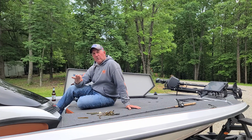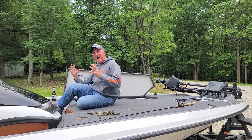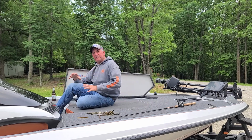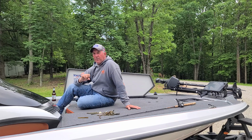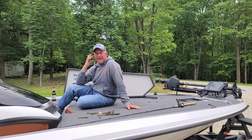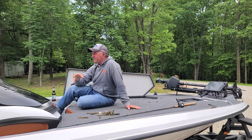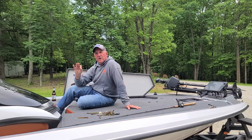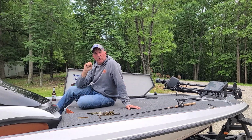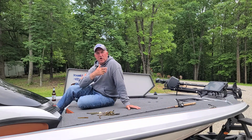Crappie have slowed a little bit. I did notice today that they're starting to really bunch up tight in big schools underneath main lake docks or some of these bigger docks with the big swim platforms. They're going to get out there for the summer and they're going to stick around. We've started catching some trolling, like that Bandit crankbait, that 300 series. Just start trolling if you're not getting bit or you don't want to shoot under these docks or deal with docks, just get you a Bandit crankbait and start trolling.